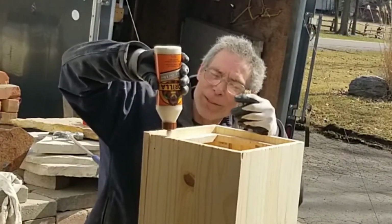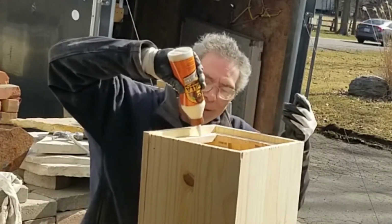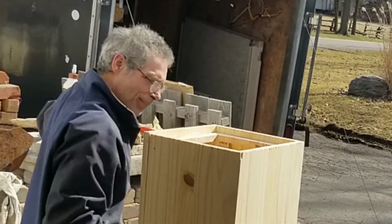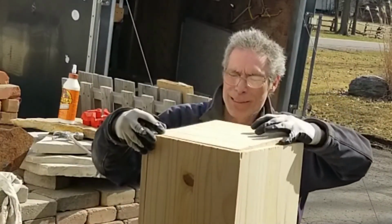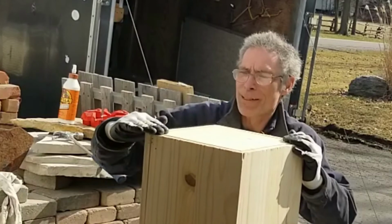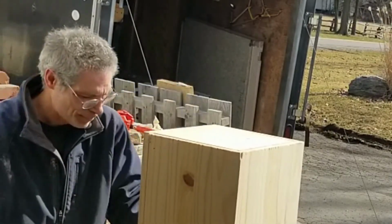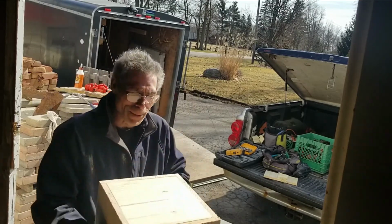Okay, gluey. Okay, glue's in. Let's tap that puppy in. Just like so. Am I gonna put brad nails in there? No. I'm gonna set this down. And we're gonna do the same to the other one.